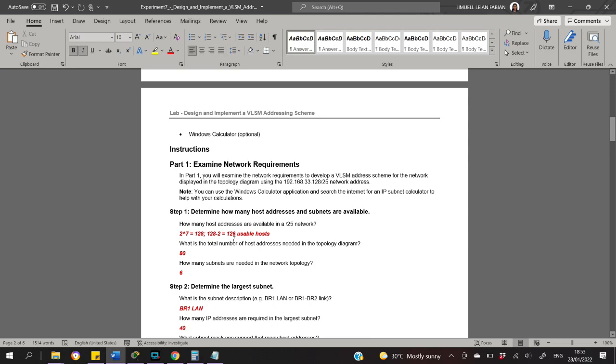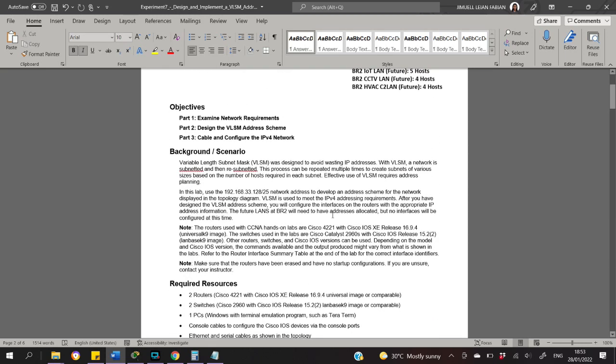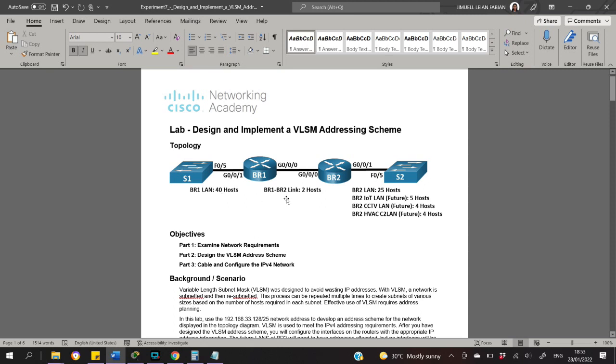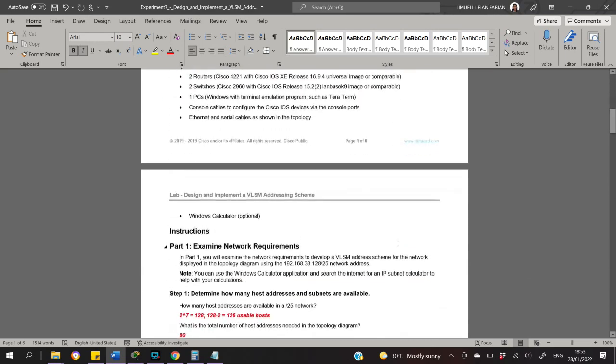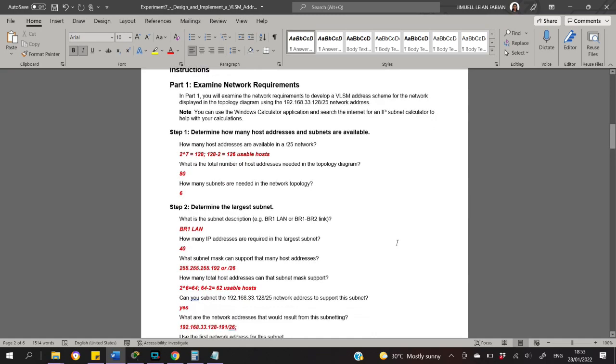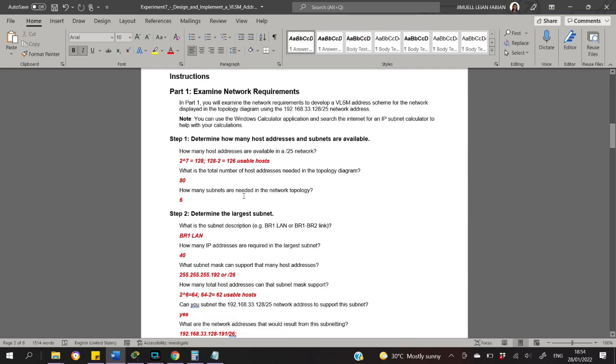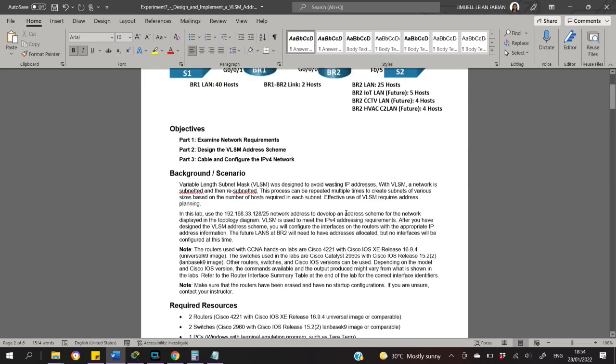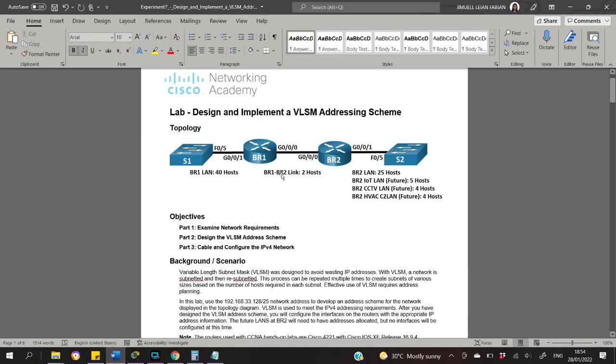Based on the topology, we need 80 host addresses: 40 plus 2 plus 25 plus 5 plus 4 is equal to 80 hosts. Considering how many subnets are needed, based on the topology, 1, 2, 3, 4, 5, 6. Six subnets are needed.